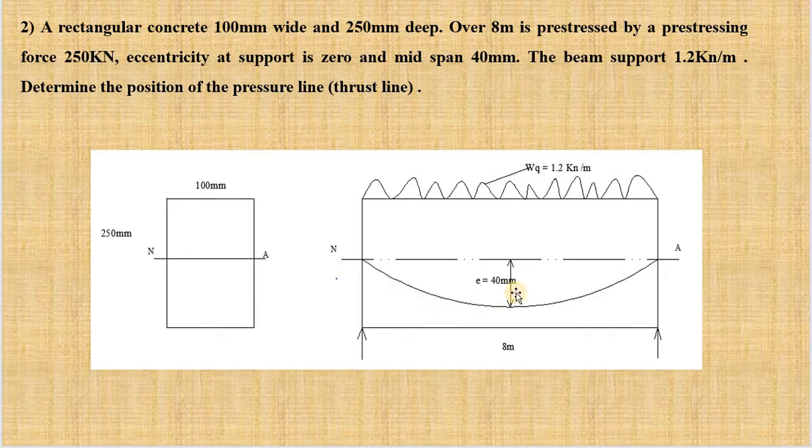After that, the next step is we need to calculate the stresses induced at the top and at the bottom of the section, and exactly at the selected points. At those points we should find out the stresses induced. We have calculated F superior and F inferior in other problems; that should be found out for this problem as well. Using that, we can locate the pressure line distance by interpolating the stress values.